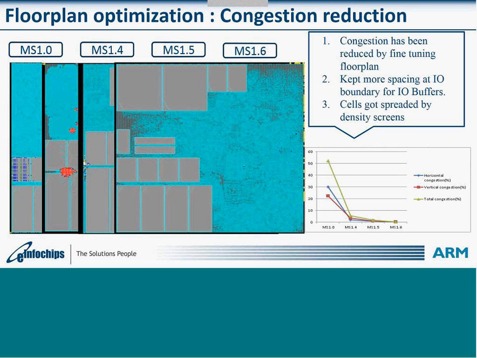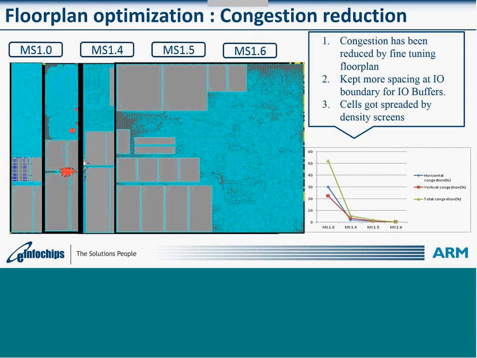We have completely changed the floor plan. We have moved the L1 cache to the top left side, and then we have the ITAG close to the port. Here, we have changed the I/O port placement as well. As you can see on the right side, we have actually spread those I/O ports. Our objective was to remove the overlaps over the macro, and at the same time to reduce the congestion. So we could reduce the congestion a lot, and timing also converged.